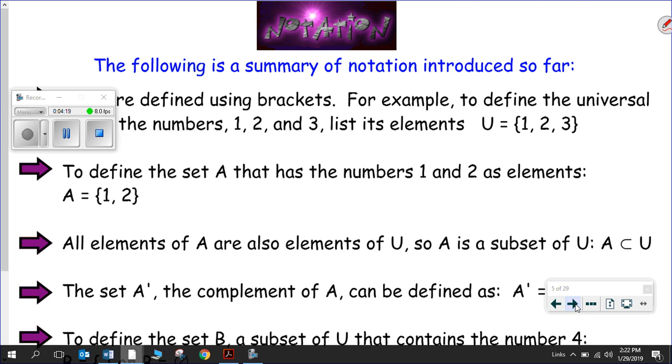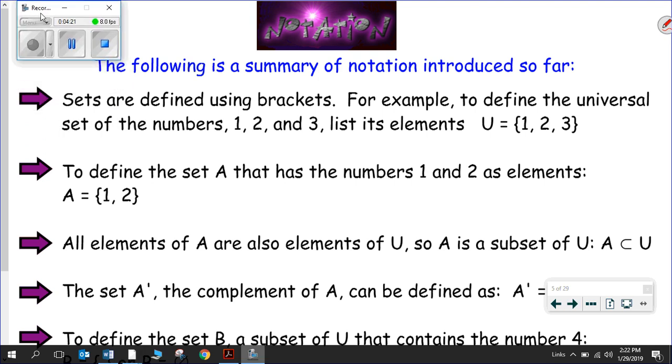So there is all of our definitions. So let's quickly just summarize. Whenever you're making a set, whenever you're listing off the elements in a set, you need to make sure you're using the squiggly brackets. Using a circular or square bracket is going to be wrong in this case. So if we want, we can decide to have a universal set. Again, that's our large set, just being numbers 1, 2, and 3. When we list that set, again, notice how it's squiggly brackets. And then 1, 2, 3 are just listed in the brackets.